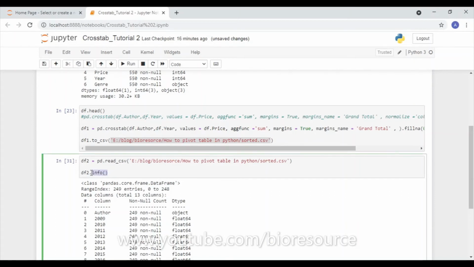So we can call df2.loc and colon 247, so we don't want the grand total details to be coming here, comma, and we need what all details is required. We need author and the grand total of the column.